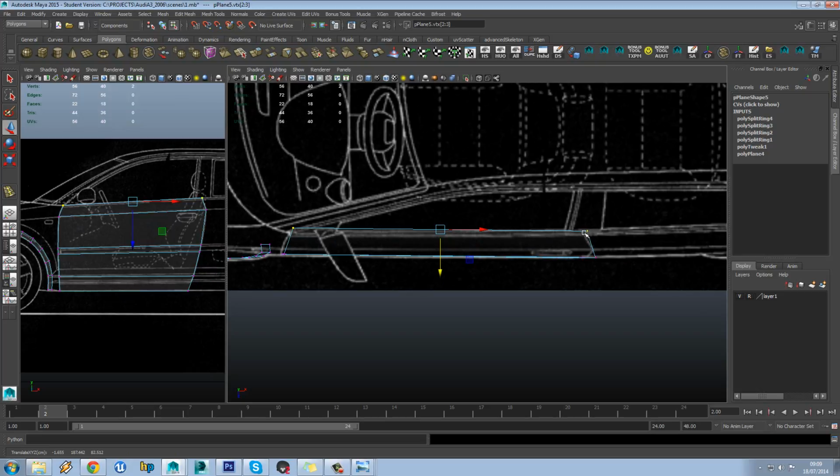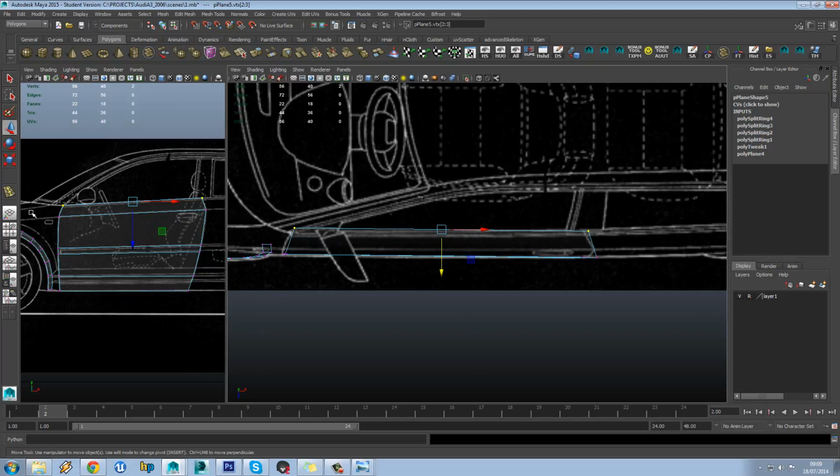Now notice how it's slightly out on the edge of the door here compared to here. And that's kind of an artistic decision you'll need to make, like whether you think you should go off the top view or your side view. I tend to like to pick one view as the main view, basically, and go with that one.